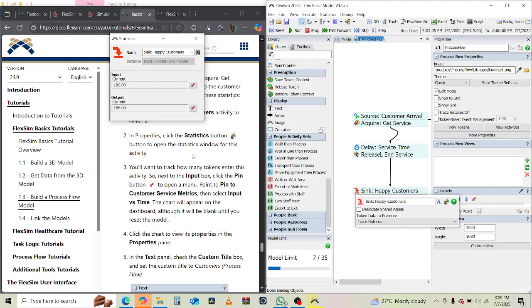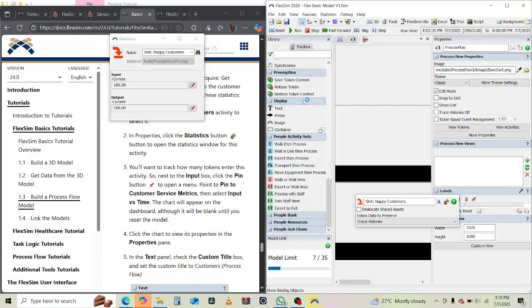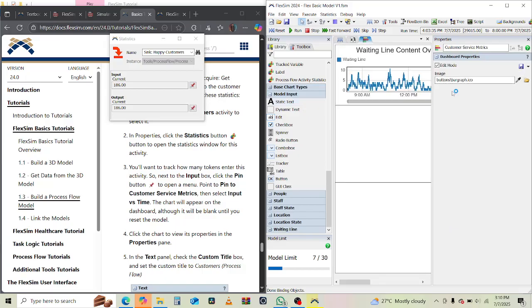We will want to track how many tokens enter this activity. So next to the input box, click the pin button, point to pin to customer service metrics, and then select input versus time. Okay, so this has created that.